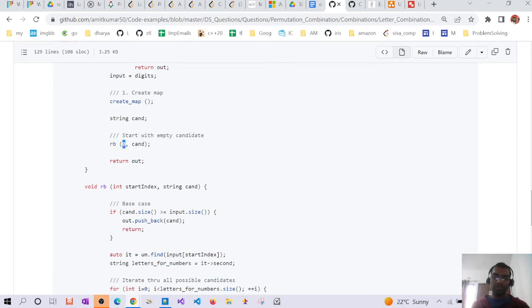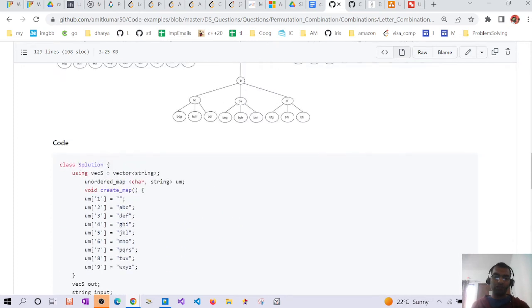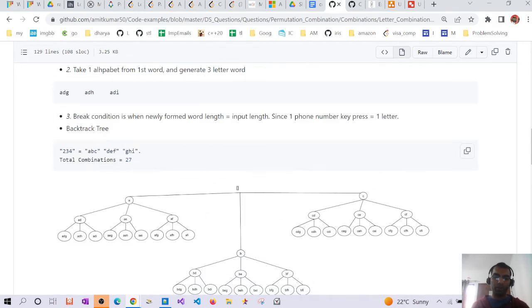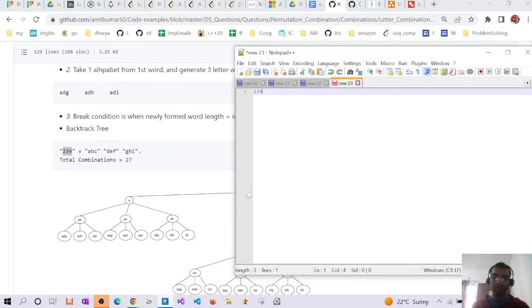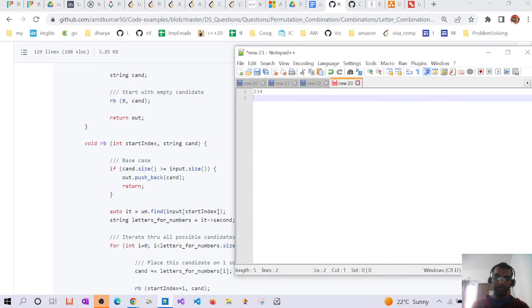And then we start with the index 0. So index 0 means that if we have input as 2 3 4, because 1 is not allowed, we'll start at index 0, which means this 2. So this is index 0, and this is 1 and this is 2.